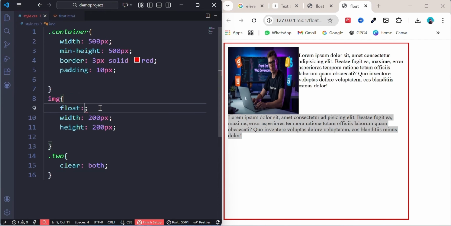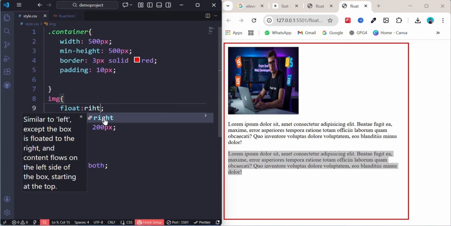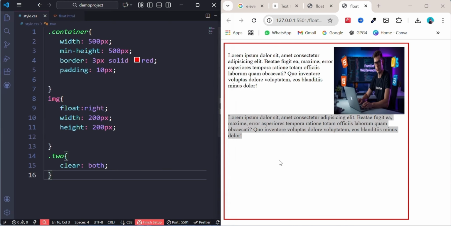Clear both will remove all types of floating, left or right.